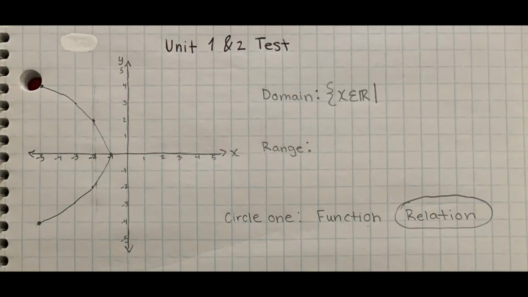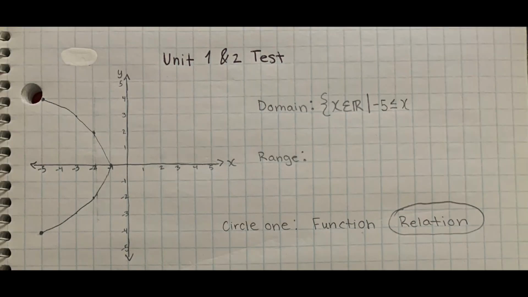Next, we are going to look at the domain. When we look at domain, it means we state the boundaries of the relation from left to right. The first thing we do is open up a curly bracket, and then state x equals all real numbers, which are the three symbols that we use at the beginning of each time we state the domain and range. Then we do a slash and proceed to write our boundaries. We first look to the very left of the relation and see what the farthest point on the x-axis is. In this case, it is -5.